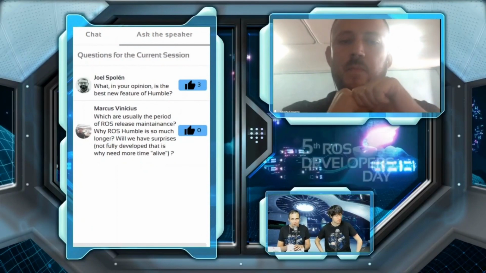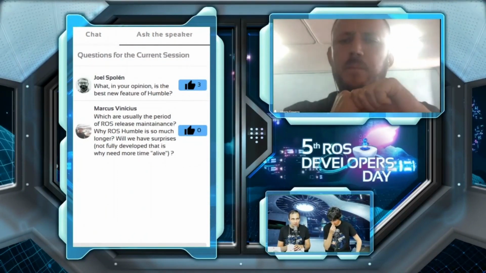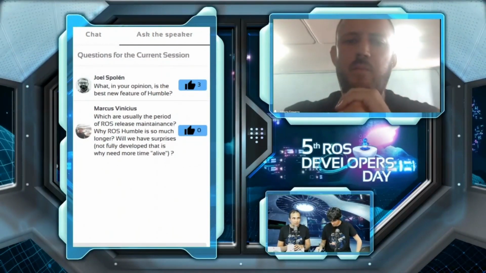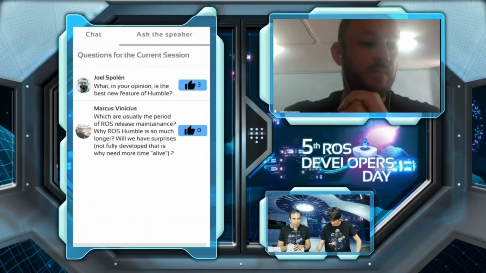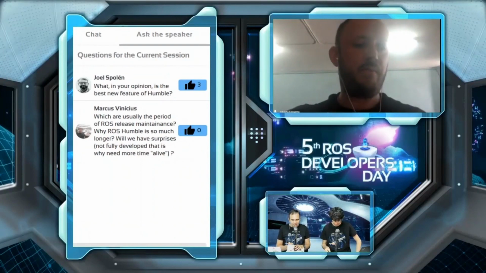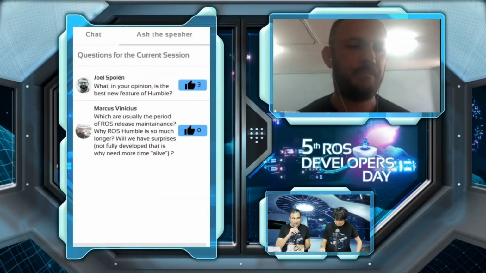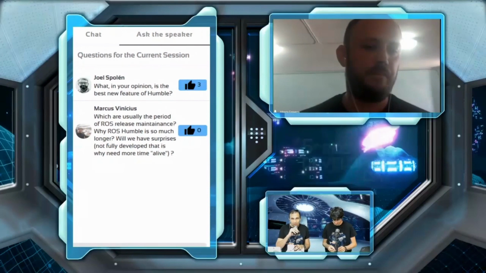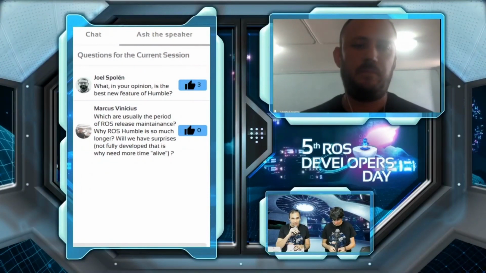And why do you think that lifecycle nodes are important then, to need some Python implementation? Sorry, can you repeat the question? Yes. So you mentioned that this is a very good improvement to have lifecycle managed nodes in Python in ROS, but why are they so important to require a Python implementation?